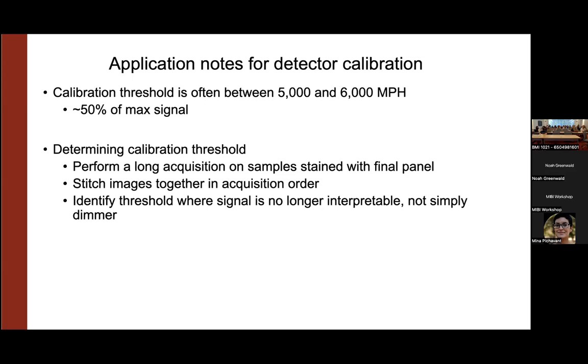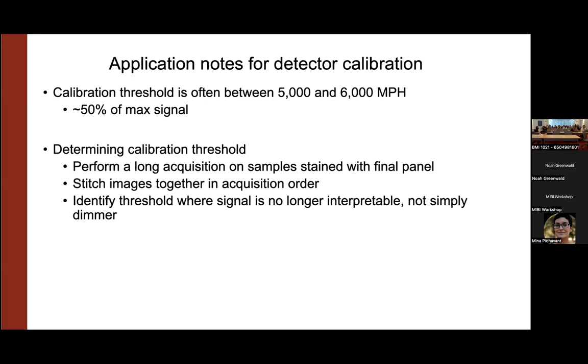We basically will intentionally run the detector well below where we think the minimum is. And the reason we do this is so that we can plot over time what the signal looks like for each channel with the specific panel that you're planning on using. And the reason we do this is because depending on what titer you've chosen, depending on the intensity of the markers that you're looking at, it could be that you are much closer to starting to lose signal than another person.